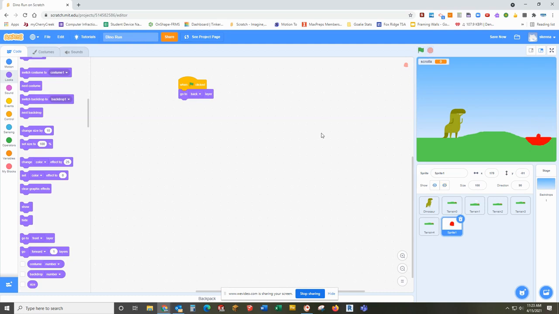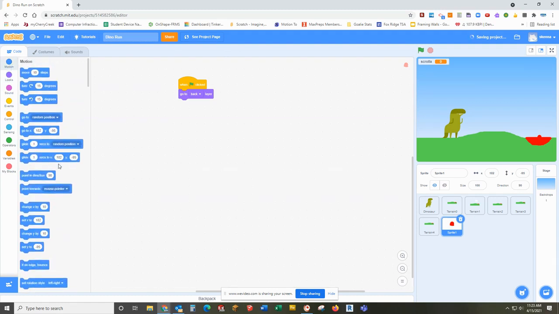So there we go. Now, I am going to give this a command for a place to go. So I'm going to get the motion one, and I'm going to tell it to go to a certain place. So go to X and Y. Okay. Now my starting position, I said I was going to use negative 130. So that's good. Now X. X is interesting because what I want to do is position this, and again, green flagged, haven't moved, scroll X is still 0.